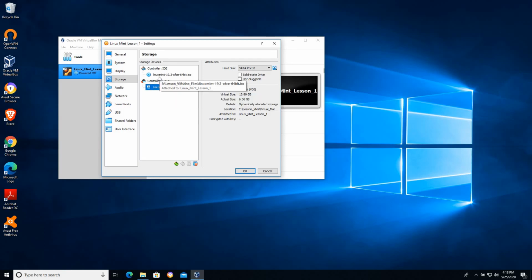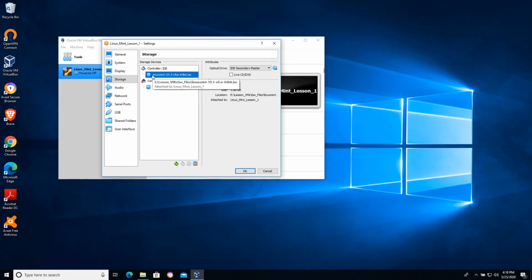So if it keeps booting a live CD after you've done the installation, you want to go to Storage and check to see, is my virtual CD-ROM still in the virtual CD-ROM drive? In this case, I want to click on this little disk over here, and I want to remove this disk from the virtual drive. So now our CD-ROM is empty, and the only place the virtual machine can check for an operating system is the VDI, that virtual hard drive we created.